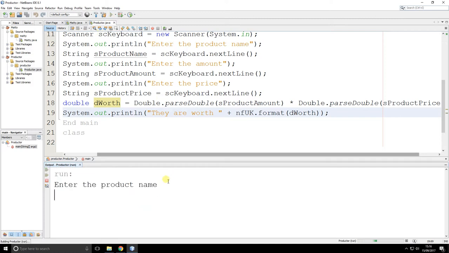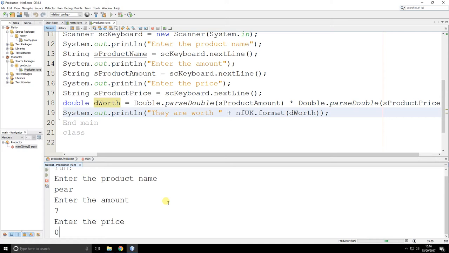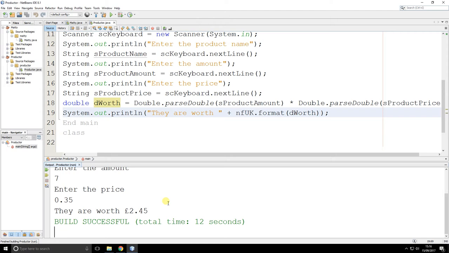Let's run it once more. You can do anything you want now, so let's say instead of apple, let's do pear. I've got 6 of them, and they cost a little bit more, they cost 35 pence. There you go, and it does it again. Now hopefully you've noticed by doing these 2 examples when I'm running it, it now means you can put in any type of product with any value for the amount, and any price as well, and it gives you a different answer. So you've now made a piece of code that's worthwhile. You can use this again and again and again to work out some maths about products.